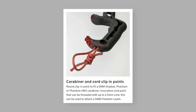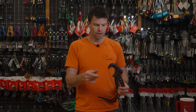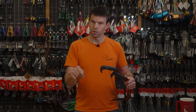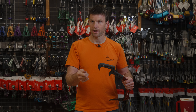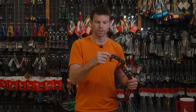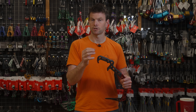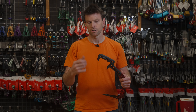They reckon you can get five-millimetre cord through there. We had a bit of a hard time, but with some melting and flattening we got four-millimetre cord through. Their tip is to pull the threads out of five-mil cord, stuff it through, and pull it out — I'll try that at some point. Bear in mind it doesn't matter too much how strong that is, because it's just so you don't drop your axe, not for sitting on.